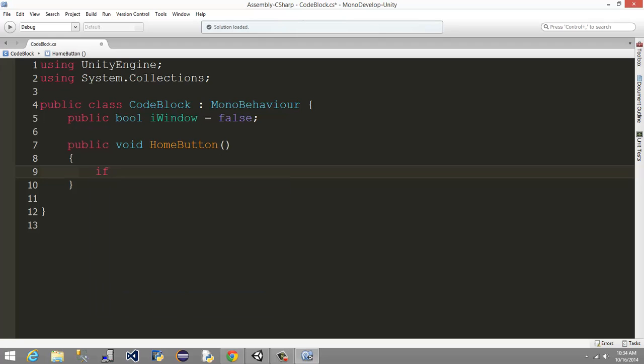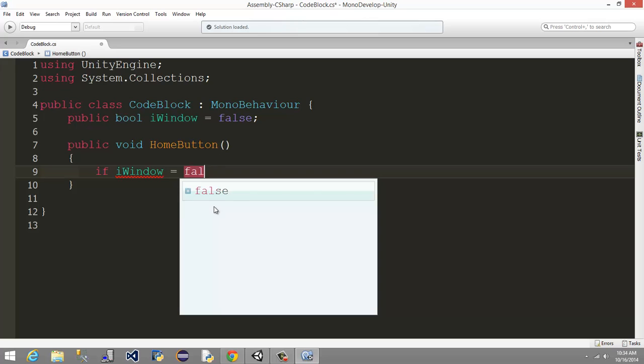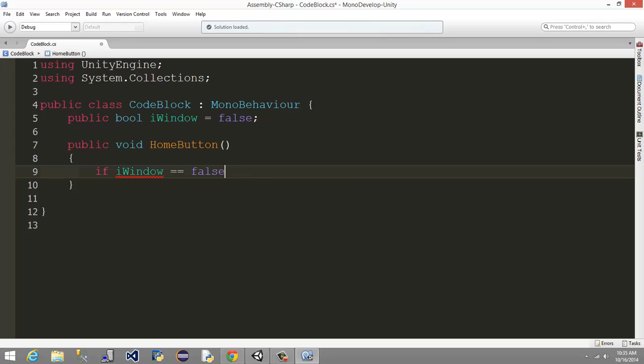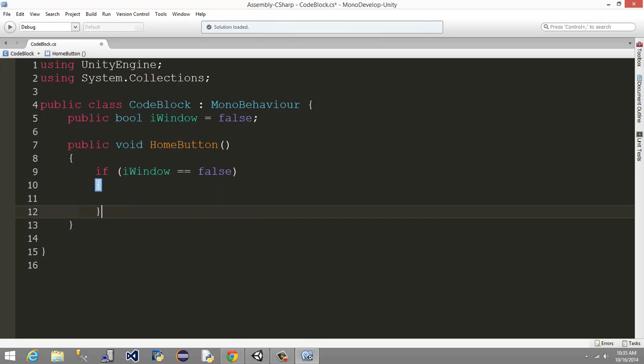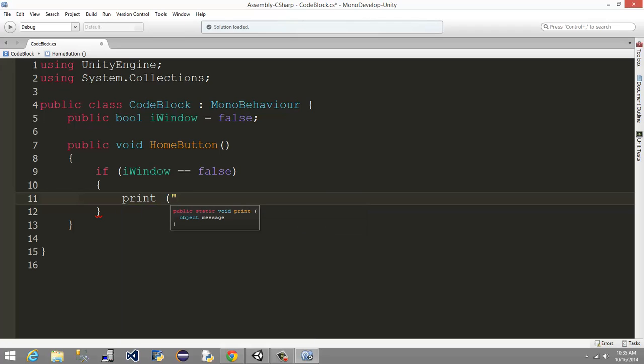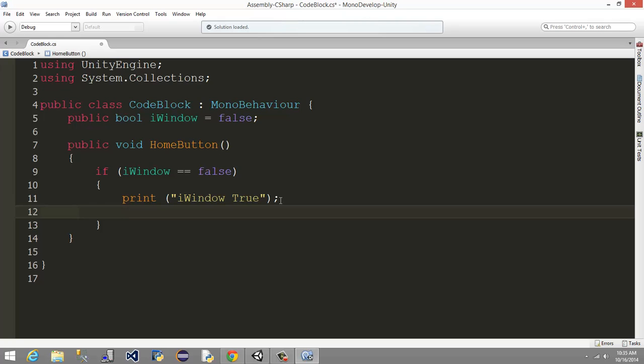So we can just do if IWindow equals false, is equal to false. I seem to do that sometimes with bools. I don't know why. I forgot my parentheses, as I usually do sometimes. We'll go ahead and close that out. And what we'll do is, first off, we'll send a debugging message for us. IWindow open, or IWindow, we'll just do show. No, I'll be more literal. I do IWindow true, and then we'll take IWindow and change its value to true. When we click on it because it was false, we need to switch it over to true.